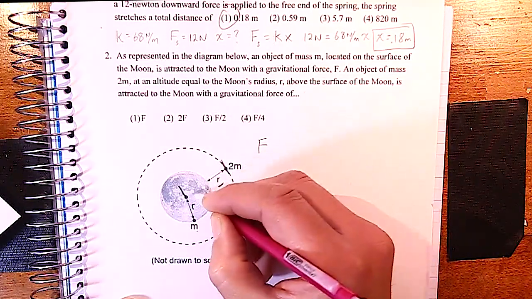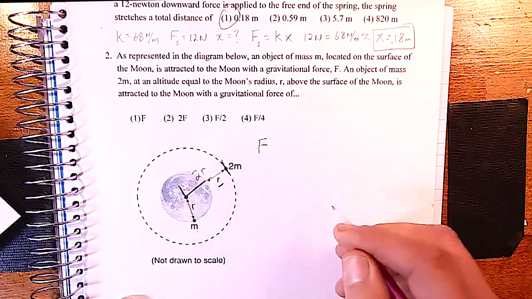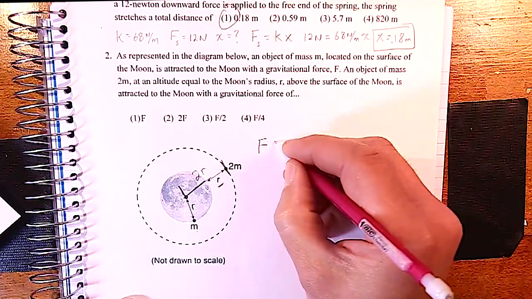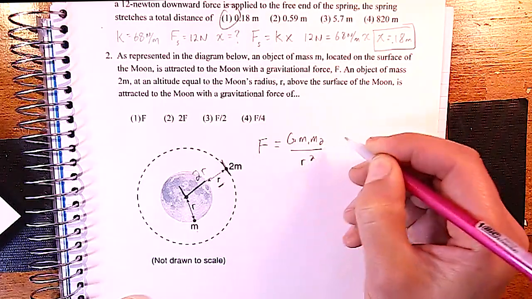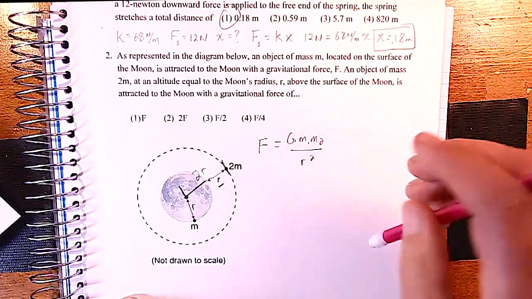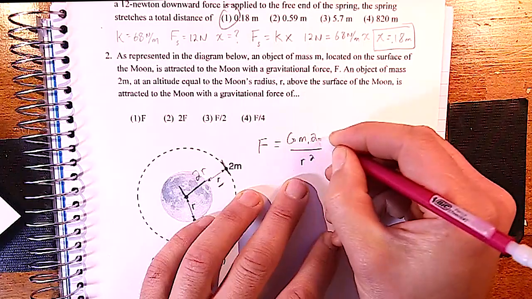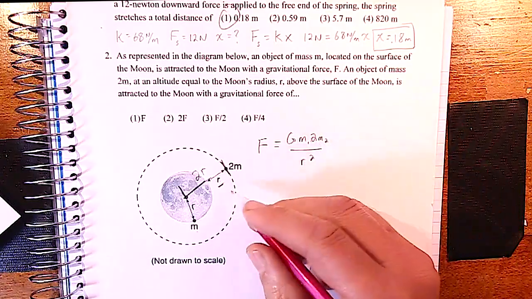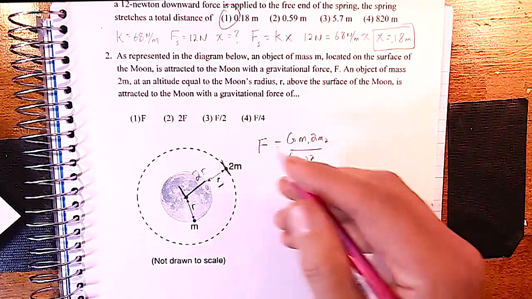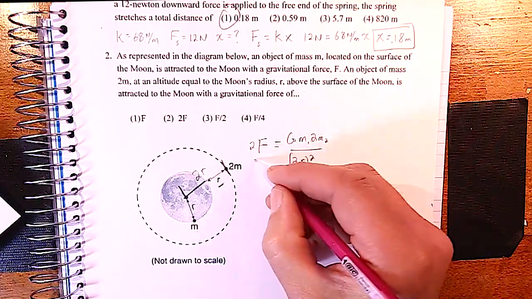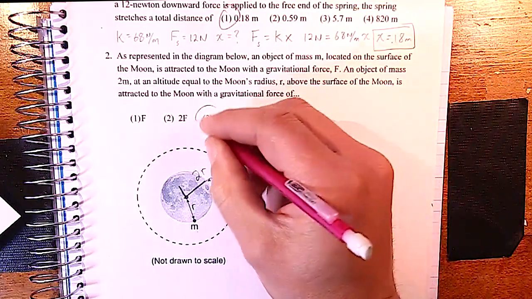We have to do it from the center. So that distance, r, is not right. It's really 2r. So the question is, what happens to the force? Well, we know that we have G m1 m2 over r squared. And what have we changed? Well, we've doubled mass 2, so I'm going to put in 2m2. And we have doubled the radius, so that's 2r, but remember, that's squared. So that's 2 on the top, and 2 squared is 4 on the bottom, so that's a half. So a half is F over 2.